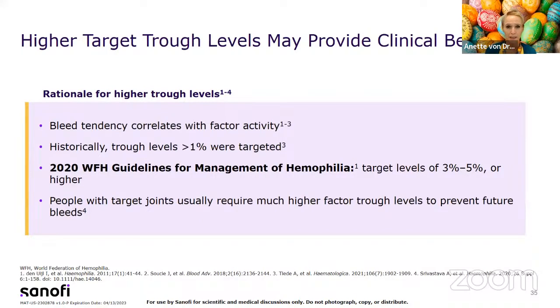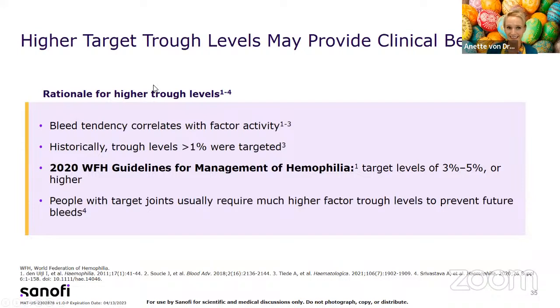once you inject medication or clotting factor, you go to a peak level, and then over the course, depending on whether you're factor 8 or factor 9 deficient and how long the half-life of the clotting factor preparation is, it will decay and you come down to troughs. Then you have to re-inject to come to your peak, and over the next few days, you will come down to your trough. So what is the rationale for higher trough levels?